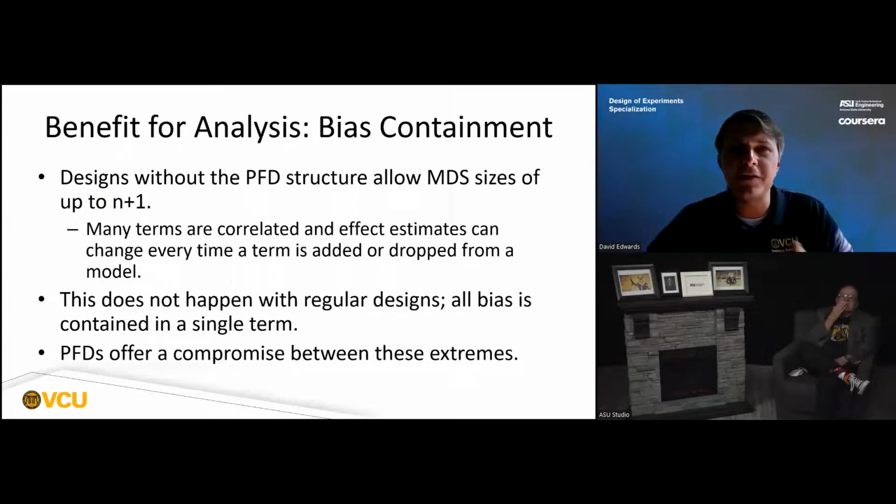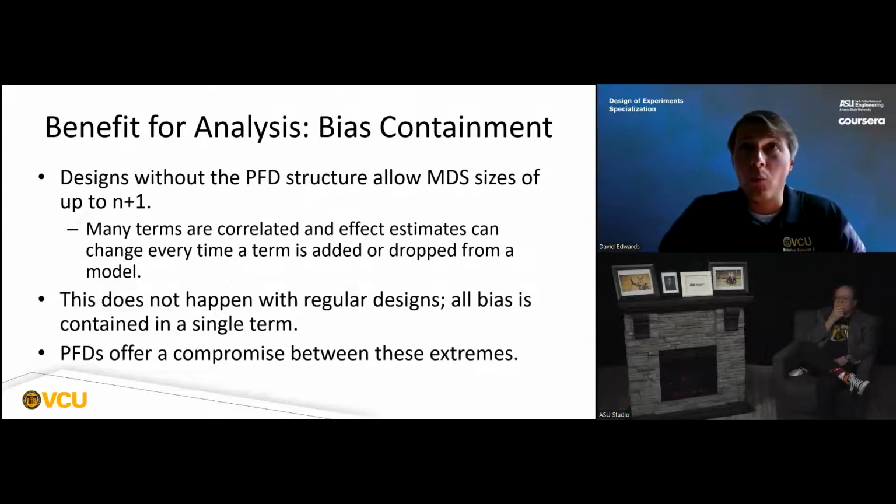So what's the benefit for analysis? I'll mention two possibilities here. One, I believe a benefit is what I call bias containment. Designs that don't have that parallel flat design structure allow for really long dependencies. They're complex, they're hard to understand. There are many terms that are correlated with each other.